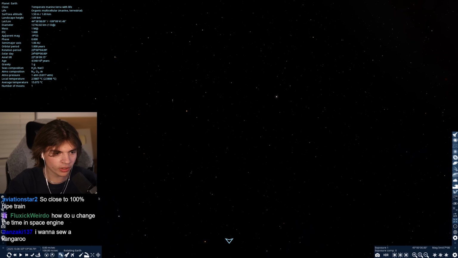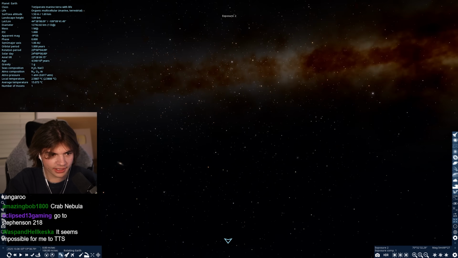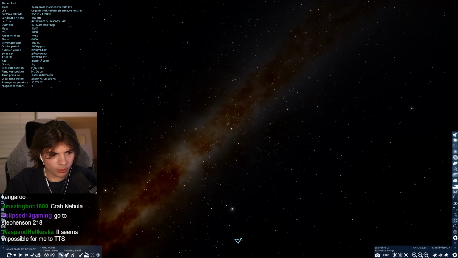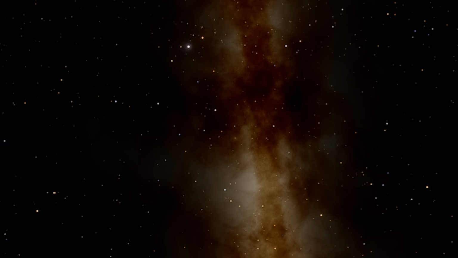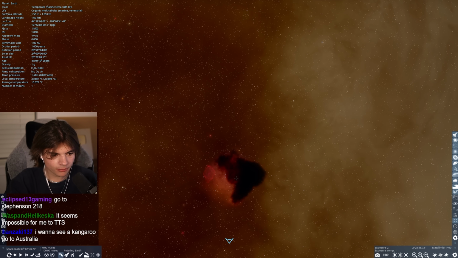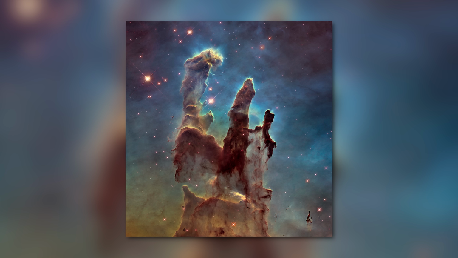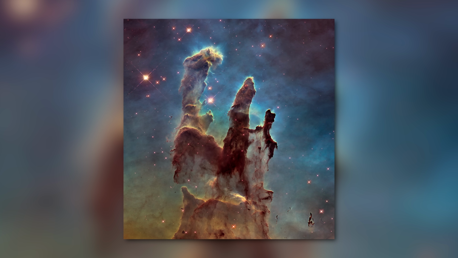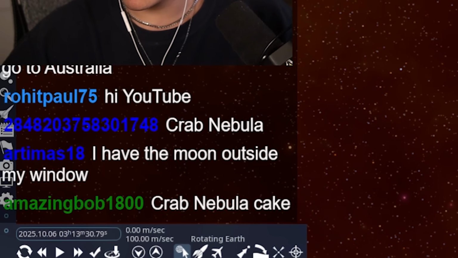So here's what the night sky looks like at this time of year for someone who lives in America. And let's see if we can see any nebulae. Well, looking into the Milky Way, I bet we'll be able to see some. Here's one. What is this one? The Eagle Nebula. The Eagle Nebula is the one that has the pillars of creation, right? Crab Nebula. Okay, we'll go there next.